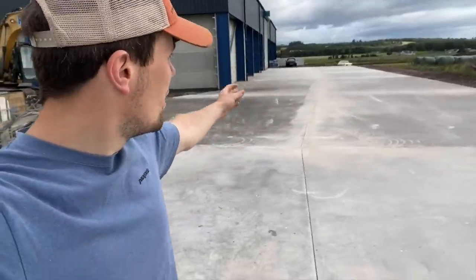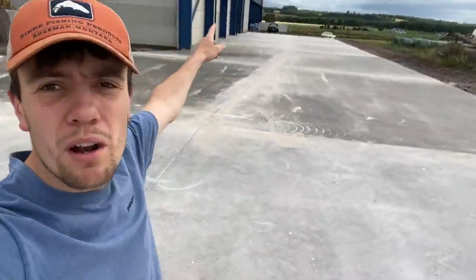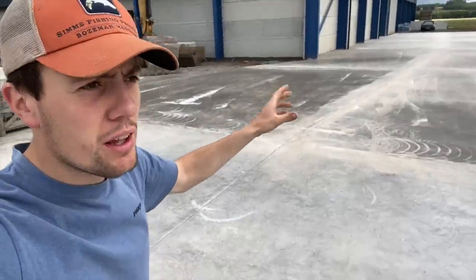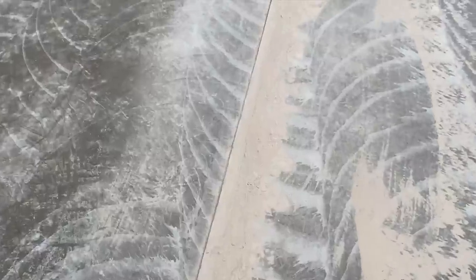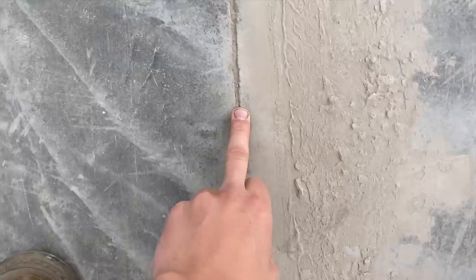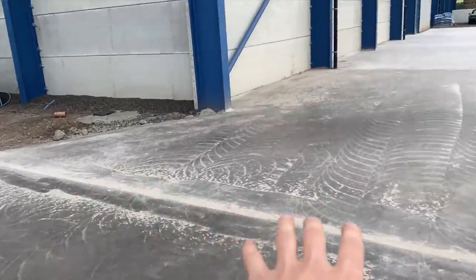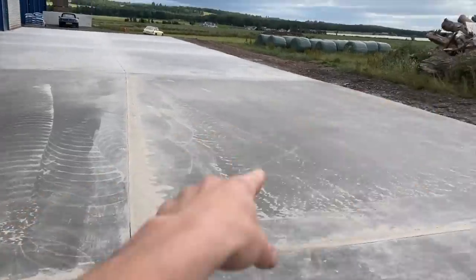We now have a full pad of concrete - a marble top. It's poured in three sections. First one is the one I'm standing on right now, second one in front of the door, and then in the middle there. You can see it's a bit darker, there's a bit more moisture in it - that just got poured yesterday. All the expansion joints have already been cut, because it's been so warm and it's dried out quick. We cut them just in the evening of pouring this section, saves them coming back in the morning with a big crack through it.